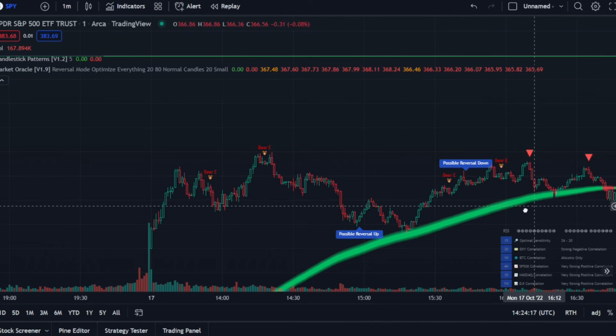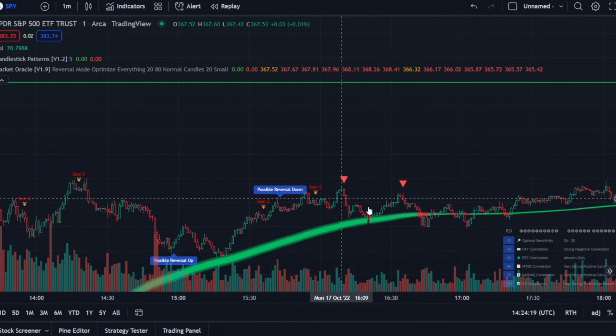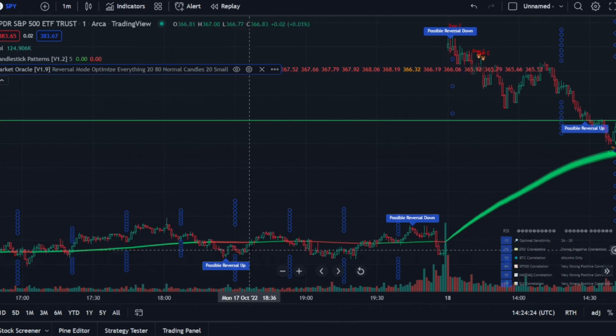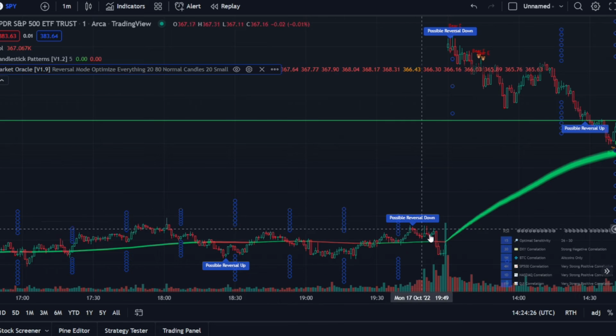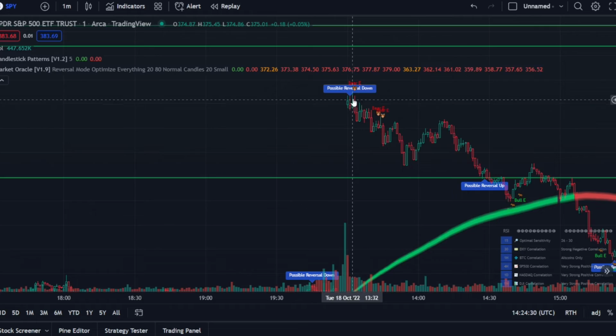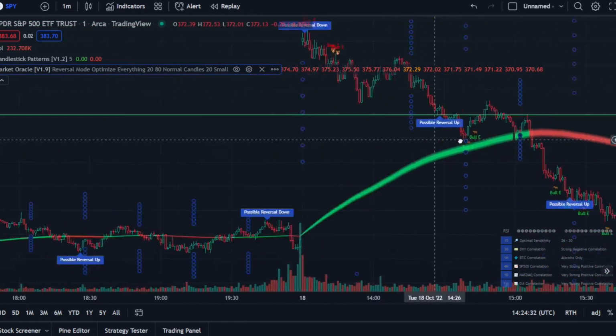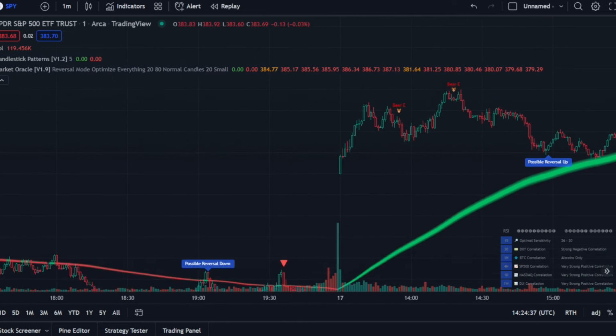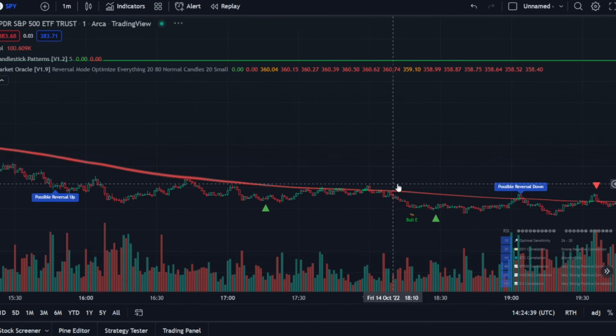We get a huge bounce, possible reversal down, and while we don't get a big drop, we do get some bearish action moving forward. And so possible reversal up, we get some nice follow through up, possible reversal down, we do get a drop here. And so again, this is a gap up the next day, possible reversal down, we get a nice drop, and it's not right 100% of the time, but you can kind of see how powerful this thing is at identifying momentum and identifying specific strategies.